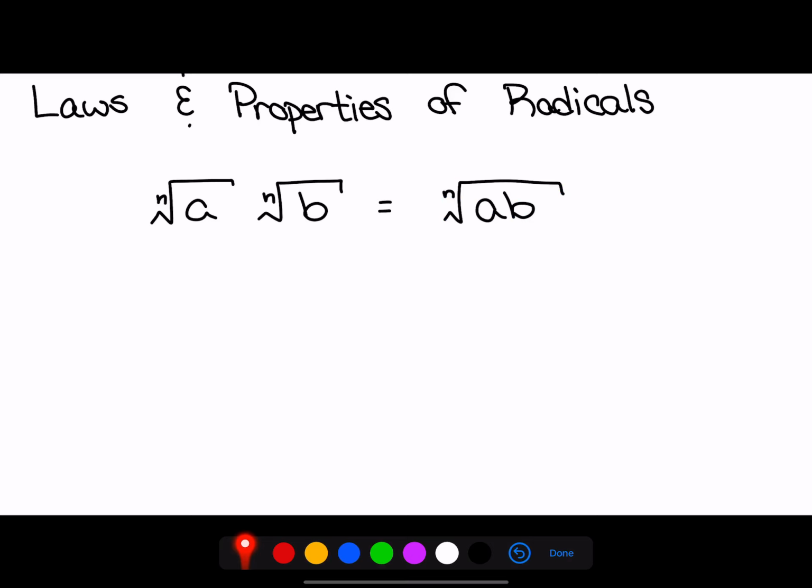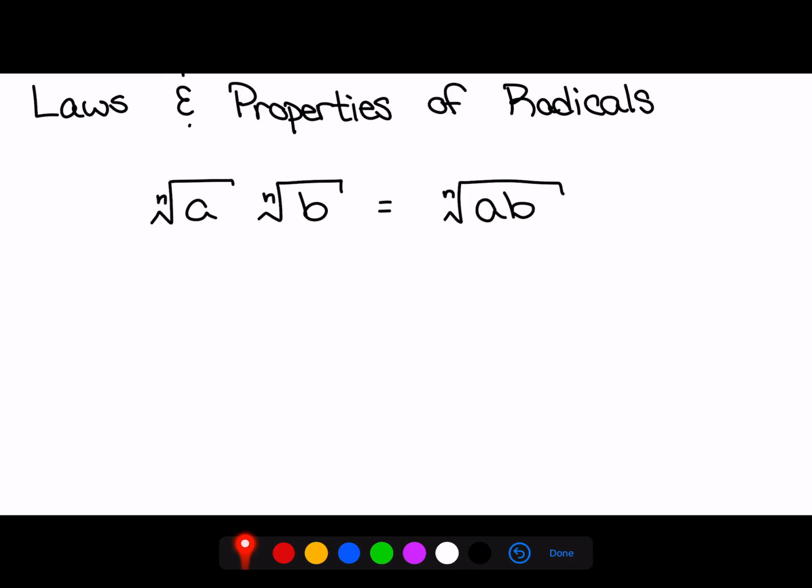All right, next up, the opposite applies as well. If I have the nth root of a times the nth root of b, notice that these are the same. They both have an n, so they're both the nth root. They could both be the square root or the cube root, but they need to be the same here. So both of these need to be the same, either not showing anything, both a 3, both a 4, whatever it may be. A and b do not need to be the same numbers. From here, I can combine these, so this becomes the nth root, because they're both n already, of a times b. And those are both underneath the root sign. So this is all this property is saying.